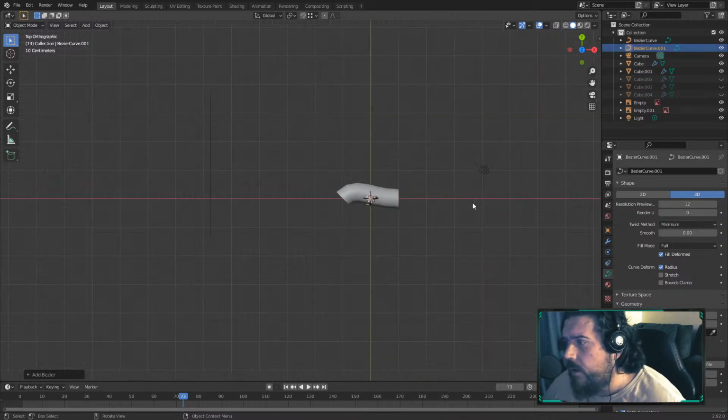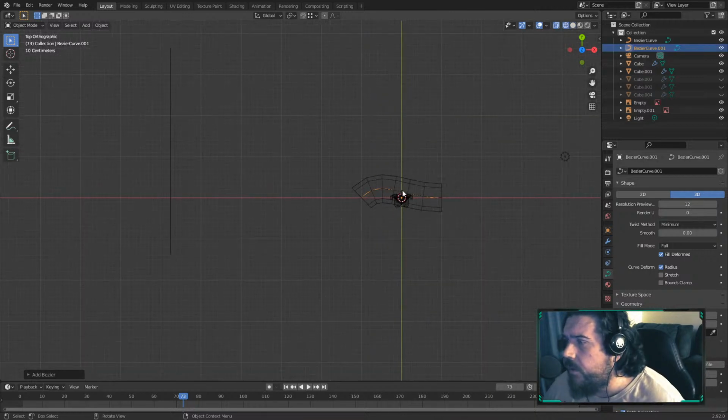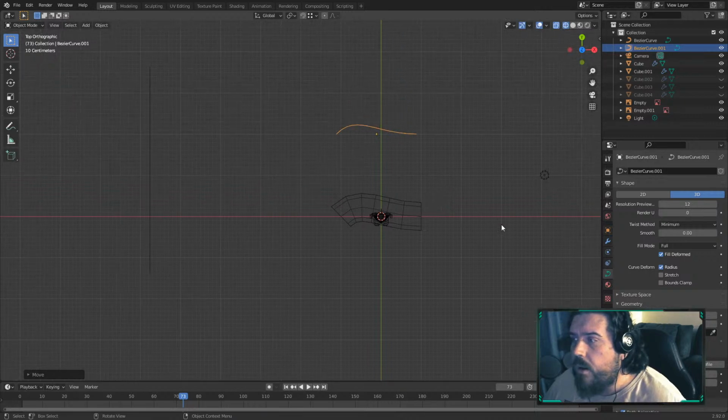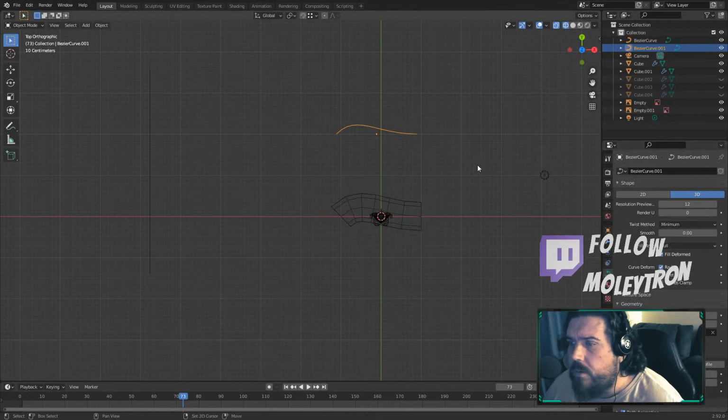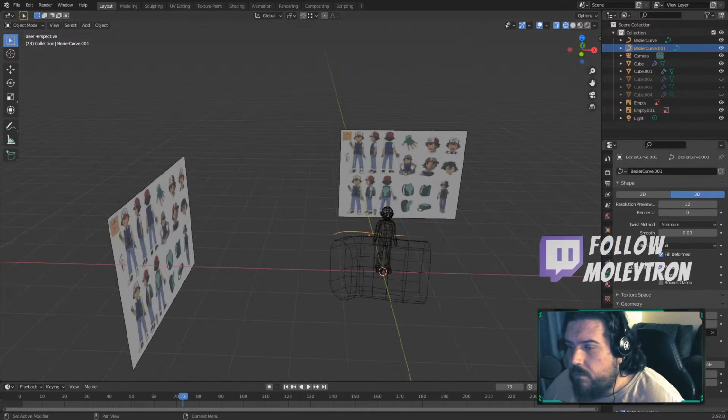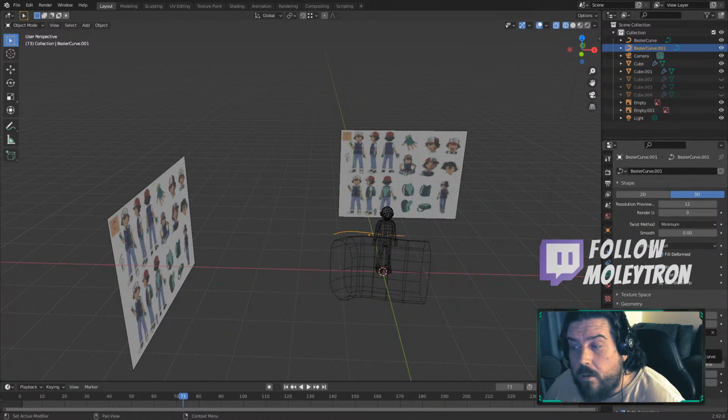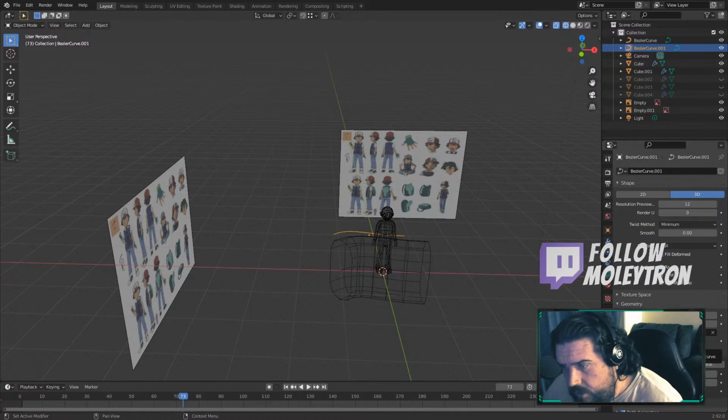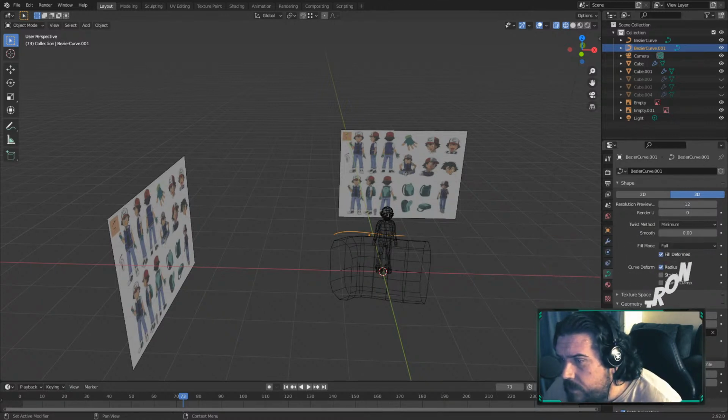So we can do another Bezier curve, go into wireframe, and then if we choose that to be the taper object, oh, did we select it? No, we didn't. There we go, Bezier curve. Map the effect of the taper object to the beveled part of the curve. Maybe.